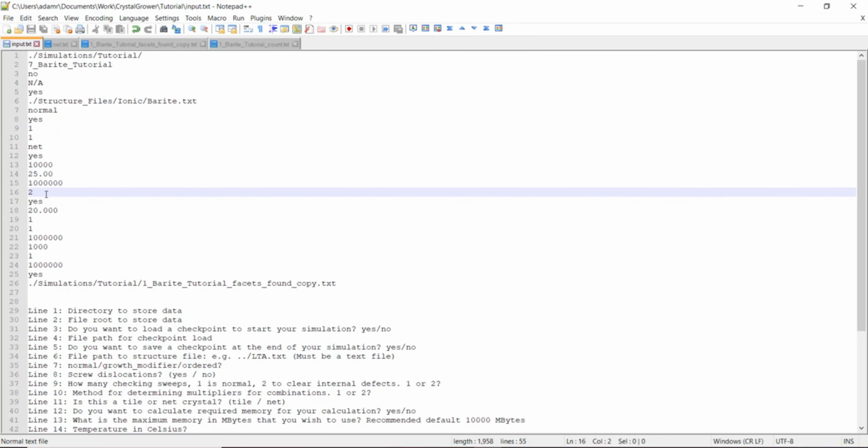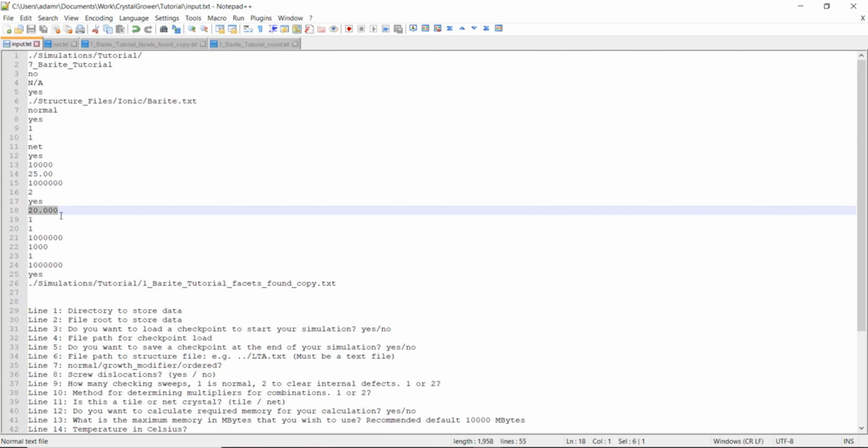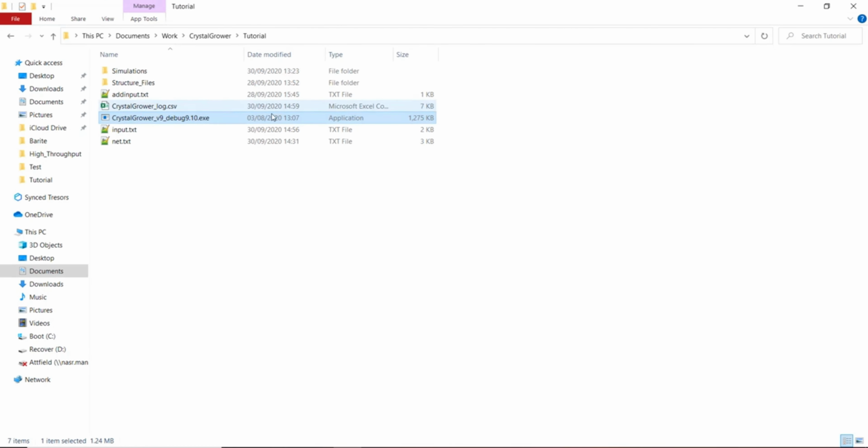Because your supersaturation excess is also dependent on your base delta mu, which is controlled by your delta mu mode. So if you pick delta mu mode 2, then it's easy to work out how your excess is behaving across the simulation. I'm also going to change my starting delta mu to 0, because then all of my excess values are going to be based off the equilibrium point of the system, which is also equal to the energy of your kink sites in your crystal structure. So now let's run our simulation and look at the different prompts that show up.